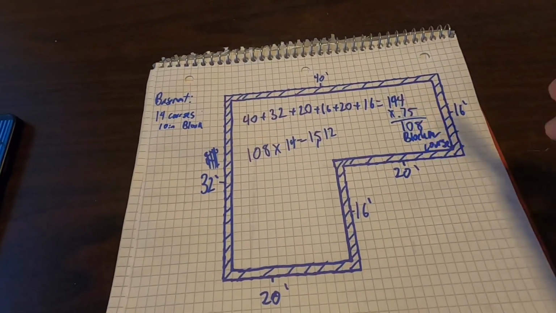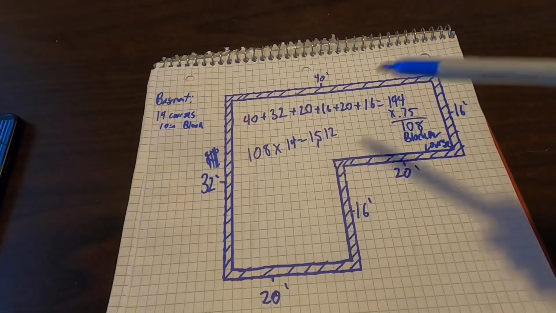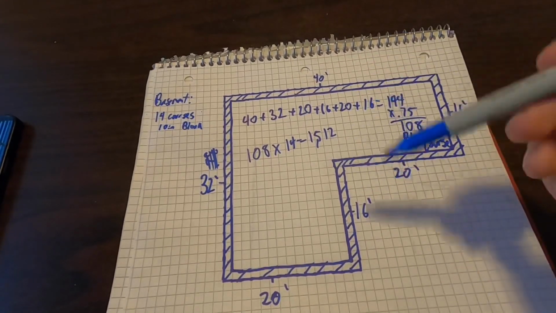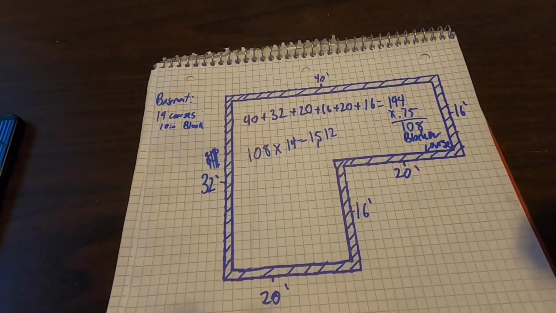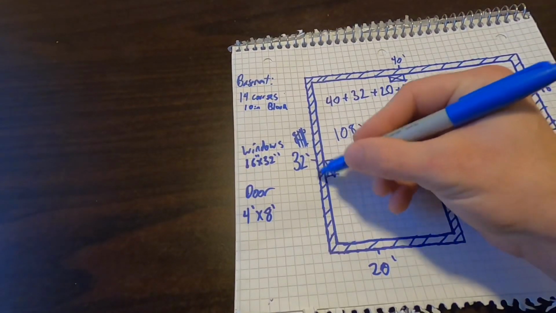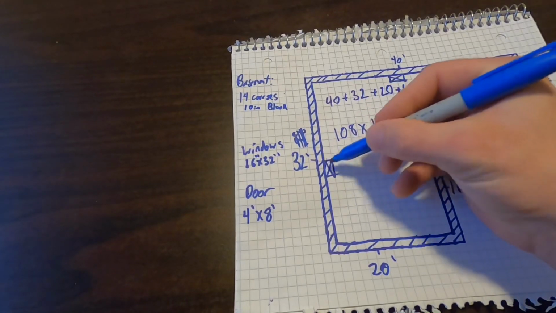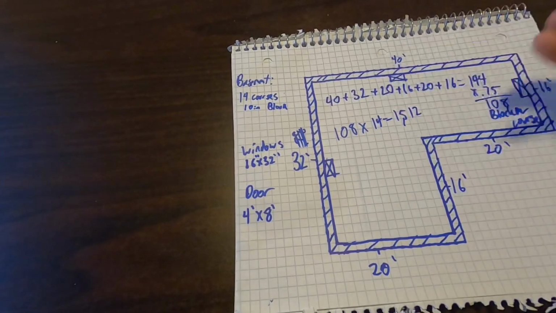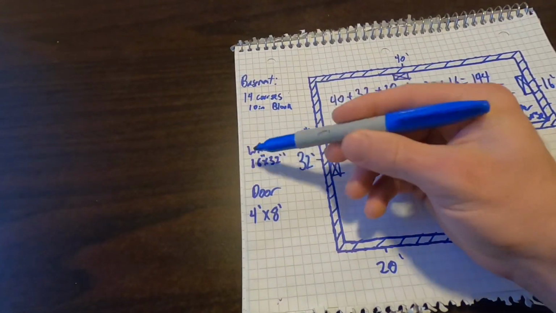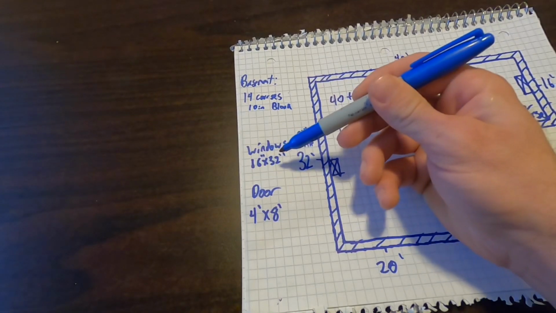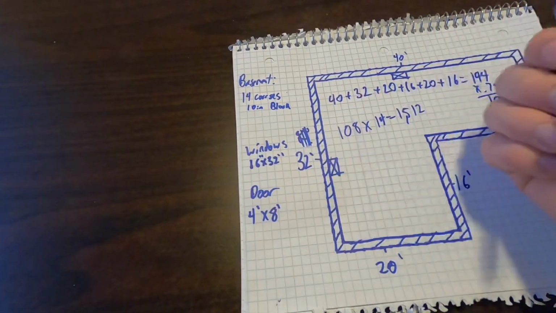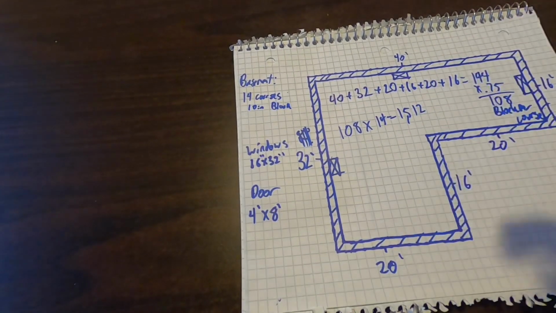The last part is there might be some openings in your foundation. Most of the time they put 2-3 windows in a foundation and a doorway. So I'll draw those out quick. When you have a window, usually it would be over here, but I already drew on that, but it's usually like an X, a little box. So I got 2 windows here, and then I got the door. And over here, where it gives you all your information, the windows are 16 inches by 32 inches, which is just like 4 block, and then 4 by 8, which is just an easy number to use.